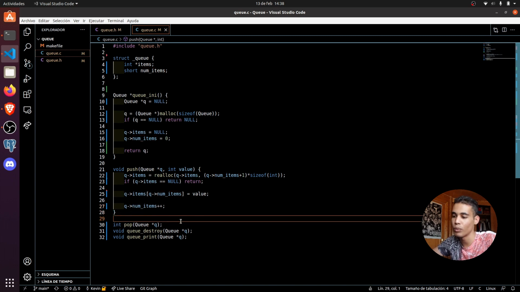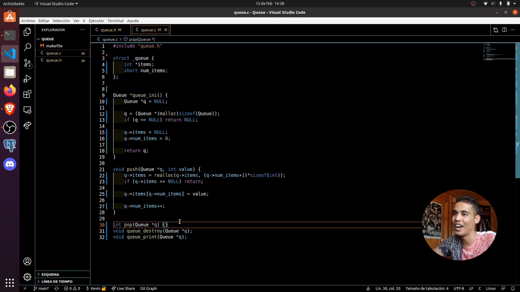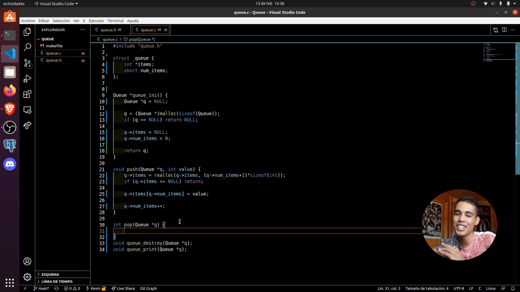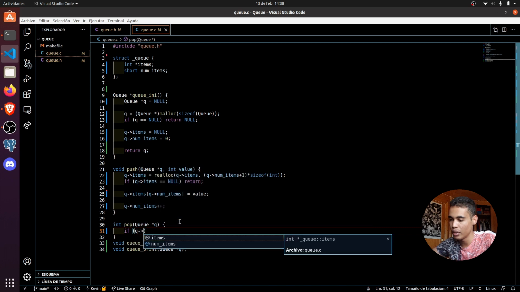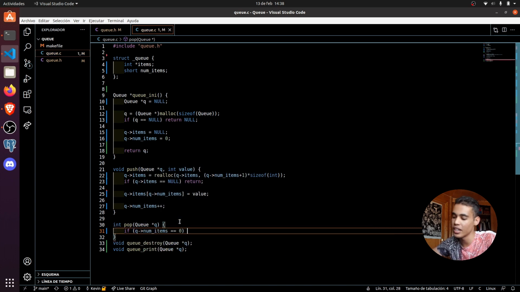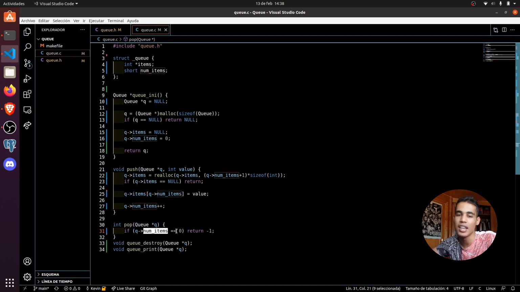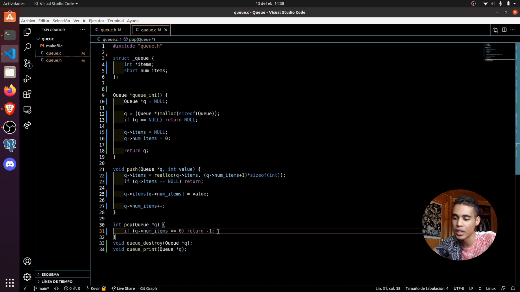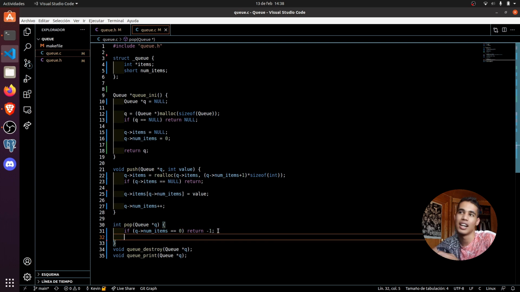So what is the next thing that we have to do here? We need to pop an element, and this one is a little bit trickier. So first case, we may have that the queue is empty. And what do we do in an empty queue? In this case, since this is a very simple example, we are just going to return 0. But it is very useful to have this num items variable because it allows us to know how many items we have in the queue. So if we don't have any items, we are just going to return -1, and that's it.